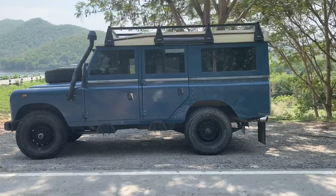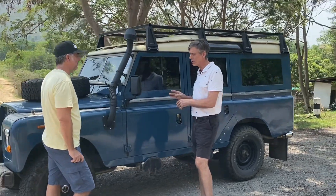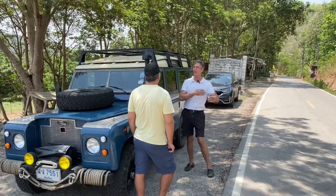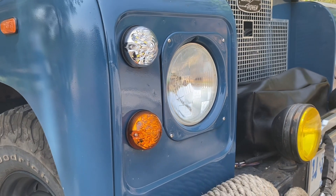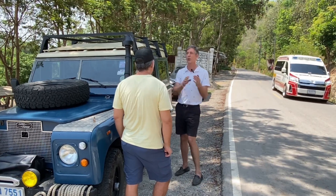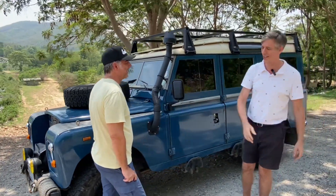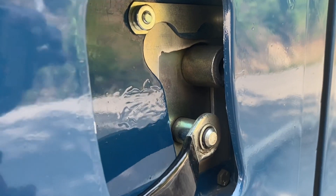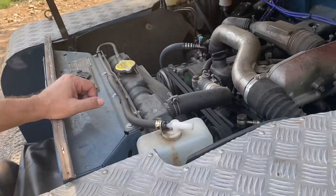The engine that's in it right now is a 4JB1 turbo. It's an Isuzu engine. This vehicle, when sold in Australia, was sold with the JB1 Isuzu engine, so it's not too far from Land Rover — it's actually what Land Rover would use in the vehicle in Australia. These are kit vehicles, so it may have been fitted with the JB1 originally. I changed it to a 4JB1 turbo because it had no power, and the oil pressure was falling. I bought a used 4JB1 in Japan and put it in myself.